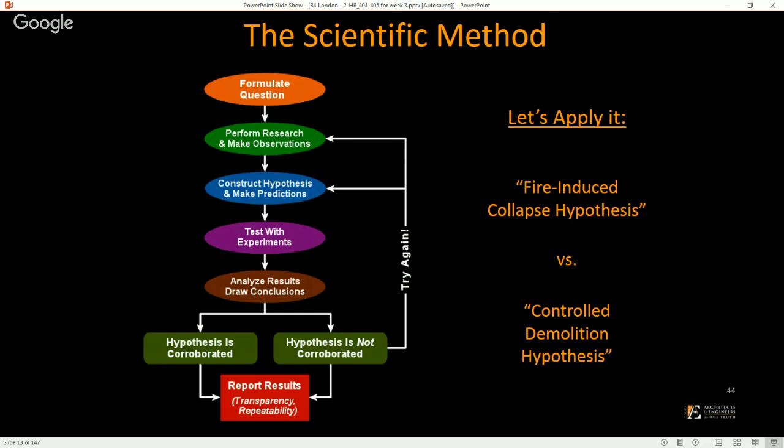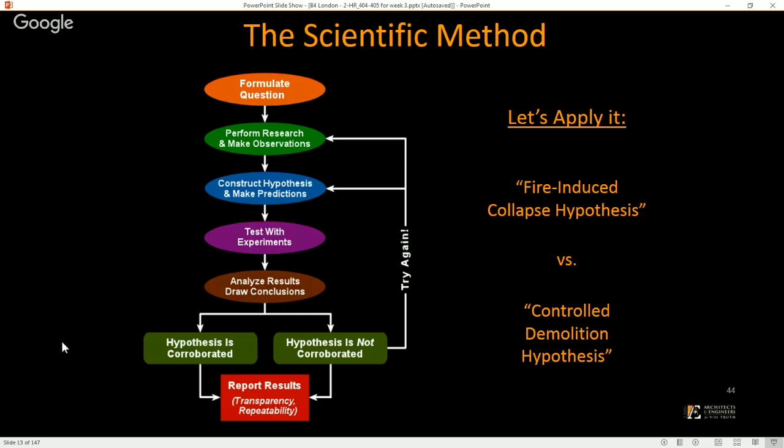The analysis of World Trade Center 7, which NIST will not release to the architects and engineers who are tasked with ensuring the public safety, even though they will not release this, claiming that it would jeopardize public safety. So that's an example of non-transparency.